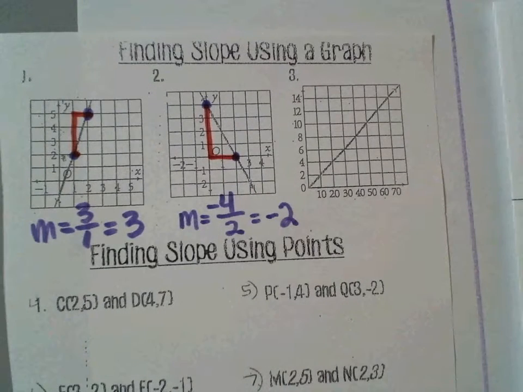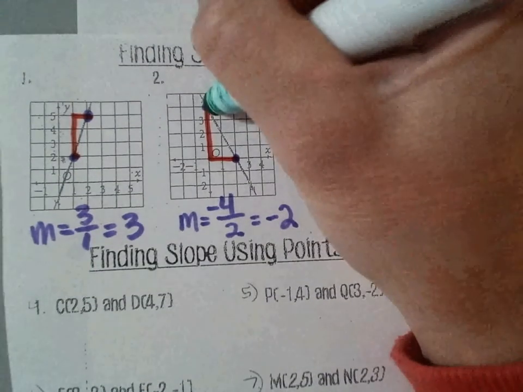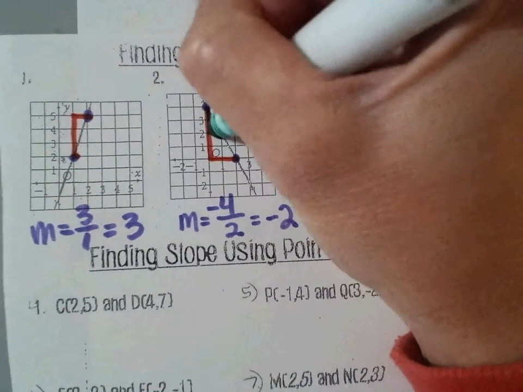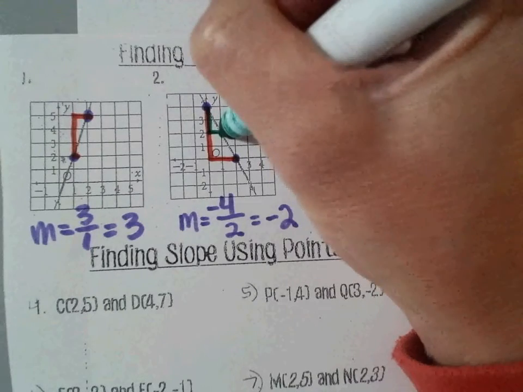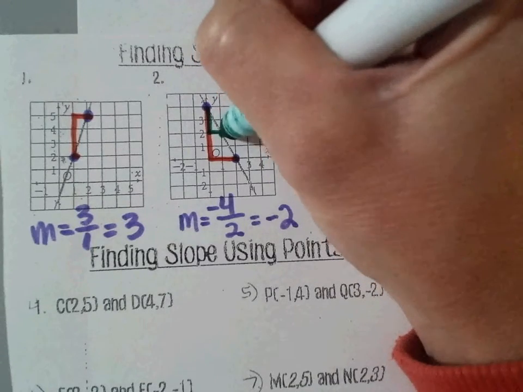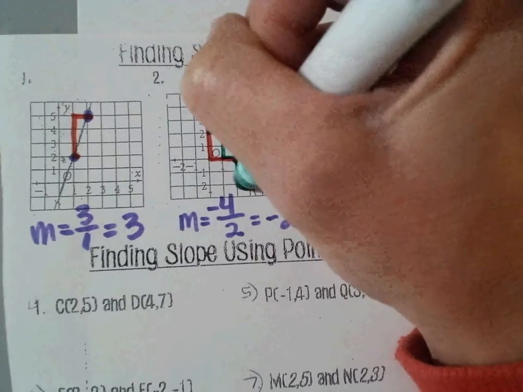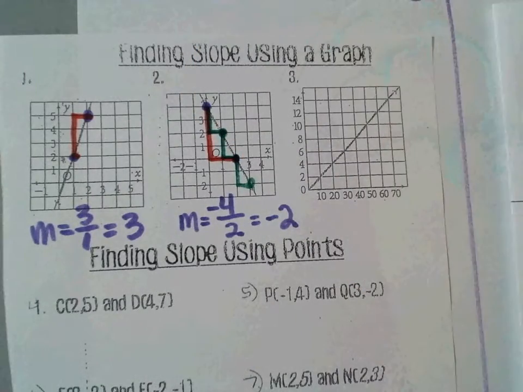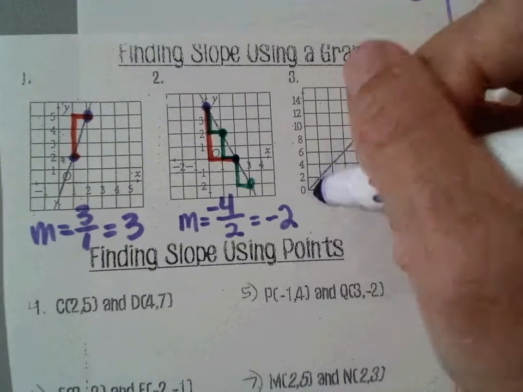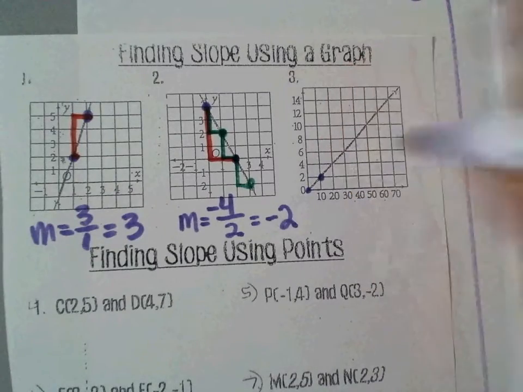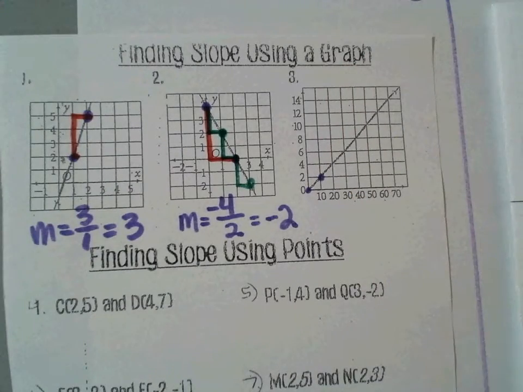No, because it reduced. So what that means is I could have gone down 2 to the right 1. Does that also touch right there? Down 2 to the right 1? Yes. So there's lots of other slope triangles I could have made, but they all reduce to -2. All right, this next one, watch the scale. Good dot right here, good dot on the next one. See my 2 good dots?